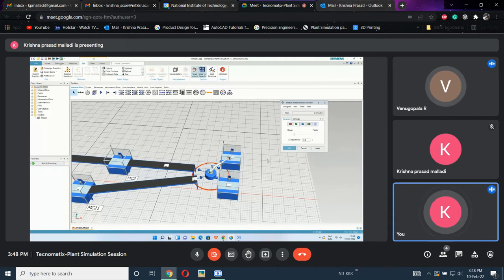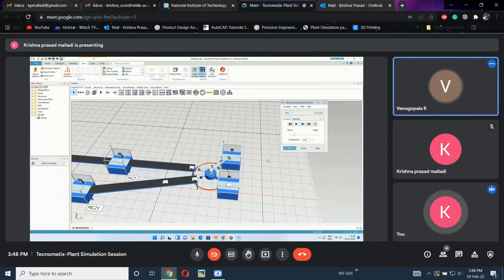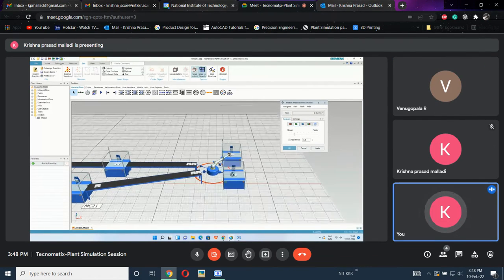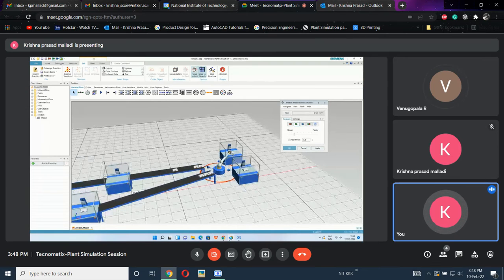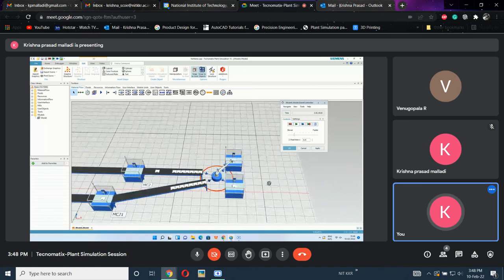Which means I can define. But in actual, what will happen? I need to see a lot of constraints, whether this robot is going to collide with this or not. That can be defined in the robot export software, some other software. But in actual, I can define like that. From this robot, I can give a program. I can give input to the mission, and I can collect the output from the mission also by using a robot.